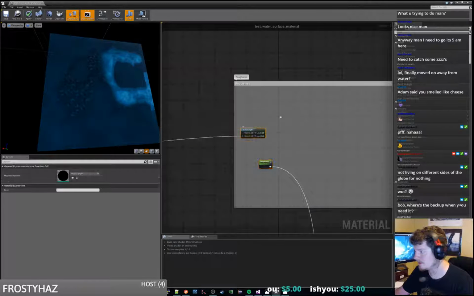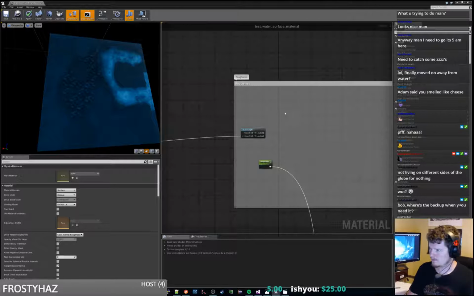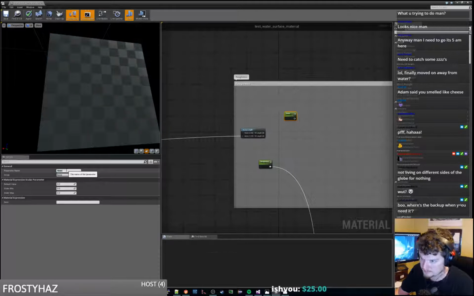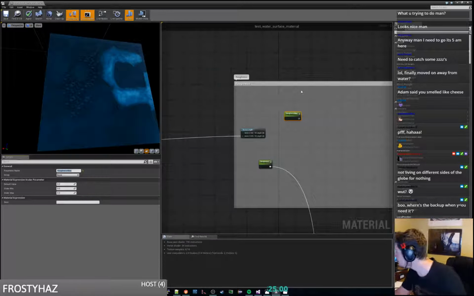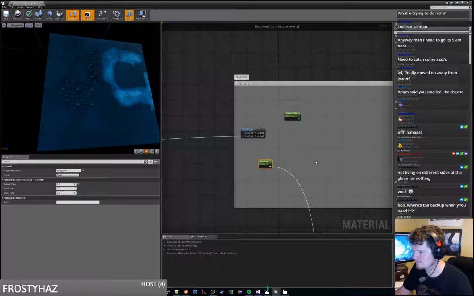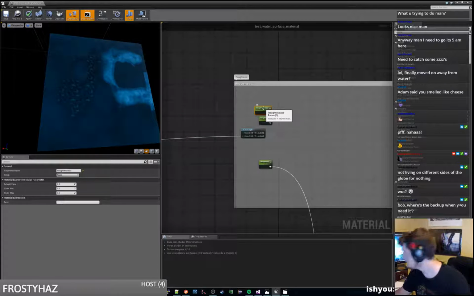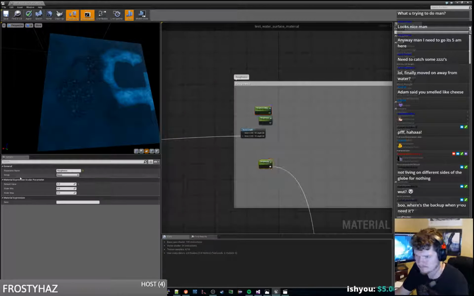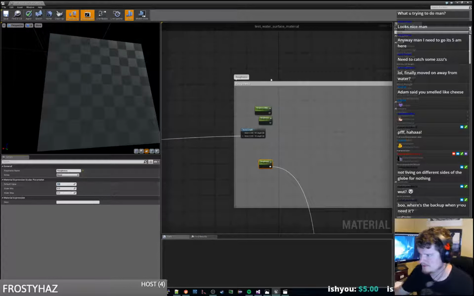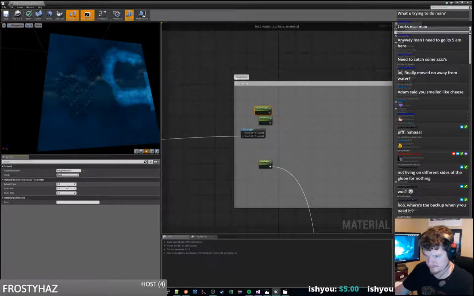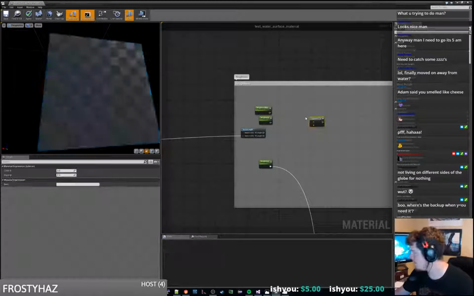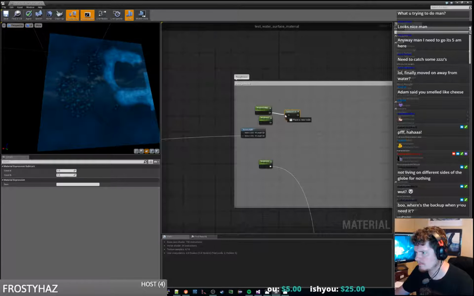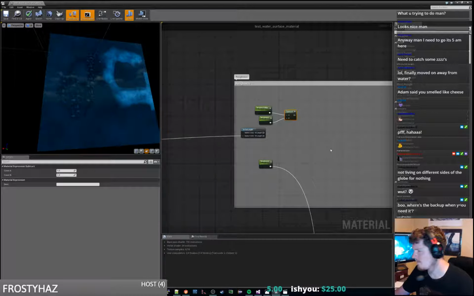Alright, so we did a constant which we called roughness max. So I think we set this to 0, roughness max we set to like 2.5. We did a subtract. We did a multiply.